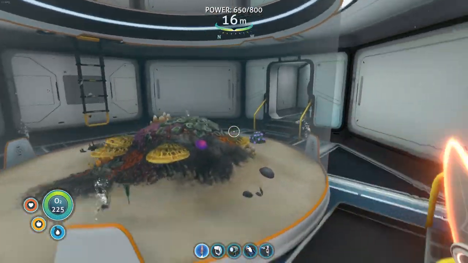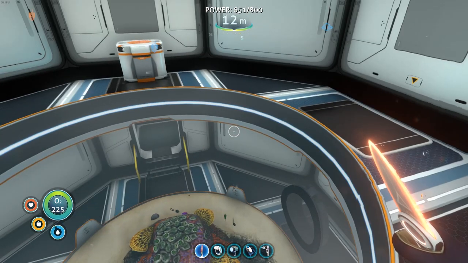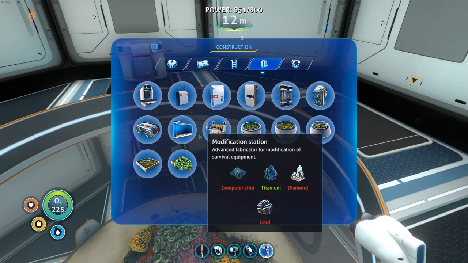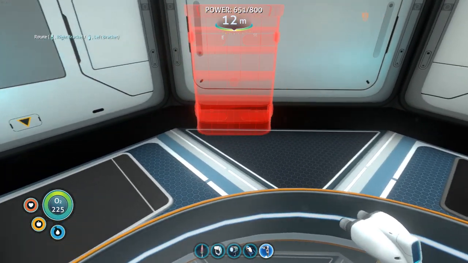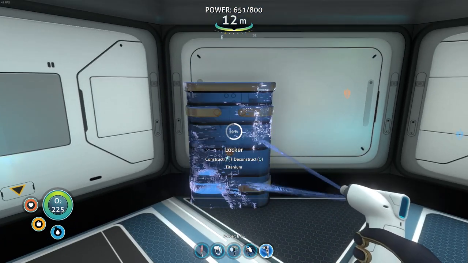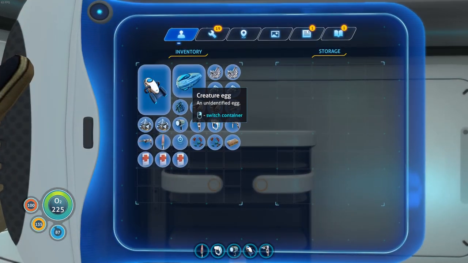And then up in the lab, I'm going to place a locker that we can keep all our crazy eggs in. So let's have a look. Interior. We might as well do a big one. Let's do a big one over here. We'll end up decorating this all lovely soon. But for now, we'll put you down. Oops. We've got you, creature egg.